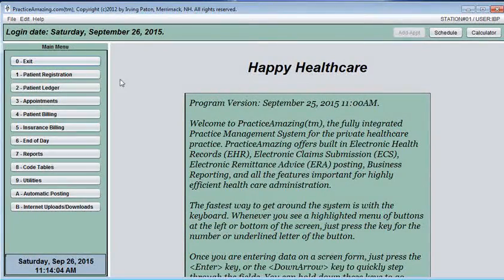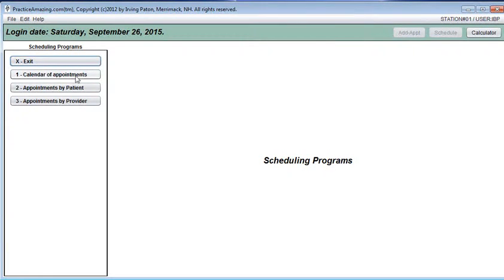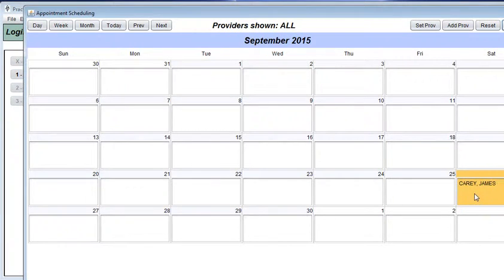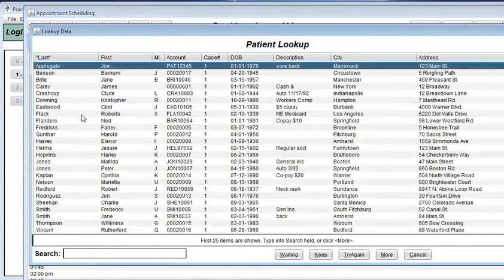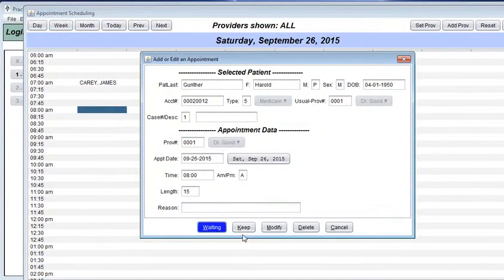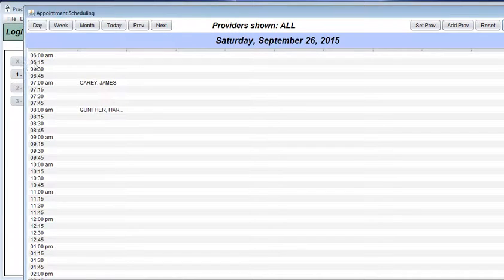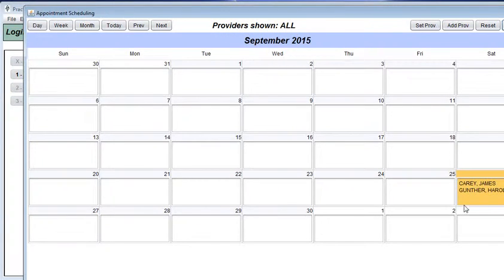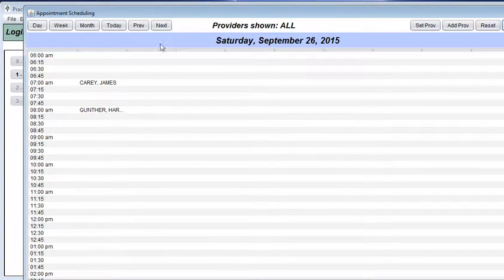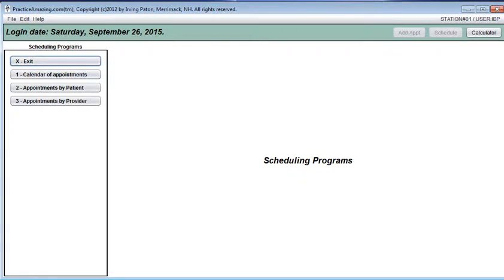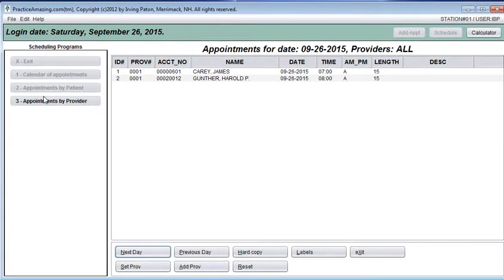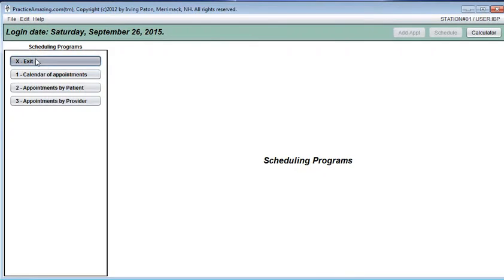We're going to exit. The appointment system, just very quickly, is a very easy to use appointment system. You can add appointments very quickly and easily. And then you can look at the month, the week, the day, and you can print them out. It doesn't try to overdo appointments. You can get appointments by the provider. These are the patients he's seeing today. You can get that printed. It's a basic appointment system.